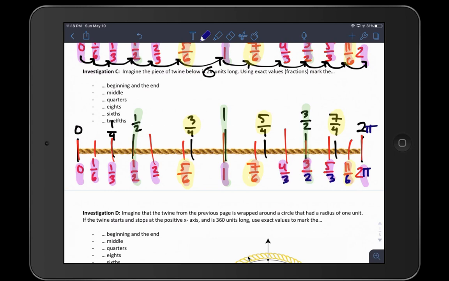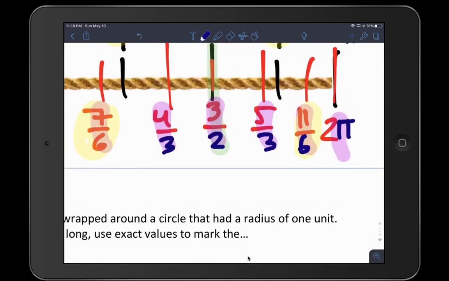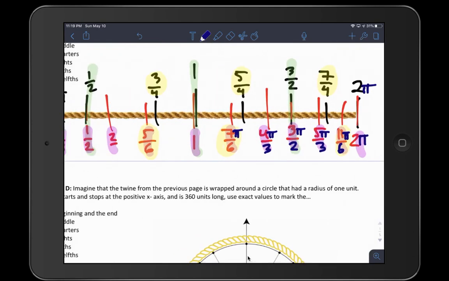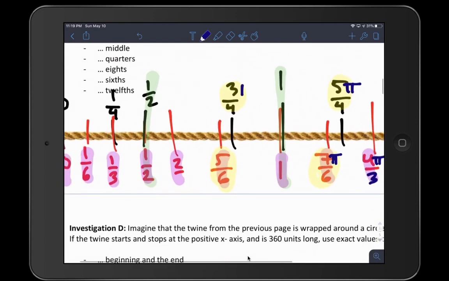And so instead of redoing all of these, we're just going to rewrite them with pies now. So it's 11 pi over 6, 5 pi over 3, 3 pi over 2, 4 pi over 3, 7 pi over 6. And so hopefully what you're realizing is that the pi is just getting treated as a variable. It's like an x. And so, we can treat it just like it is on the top of the fraction.